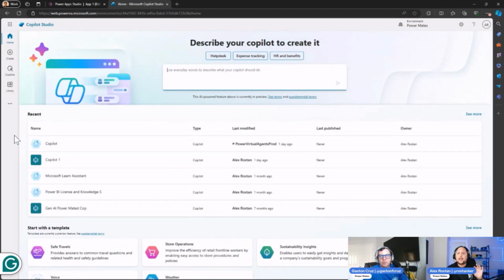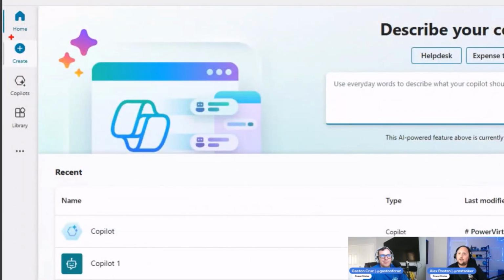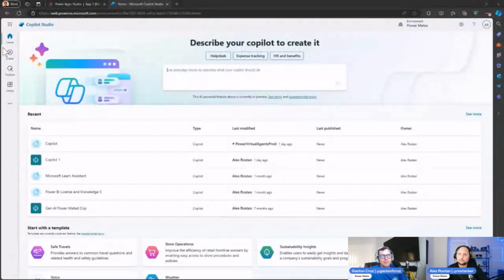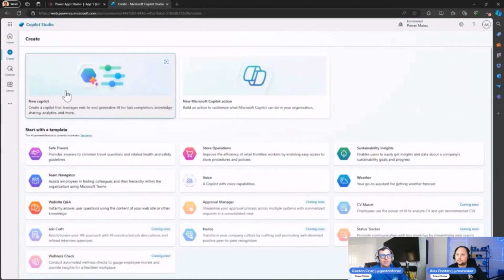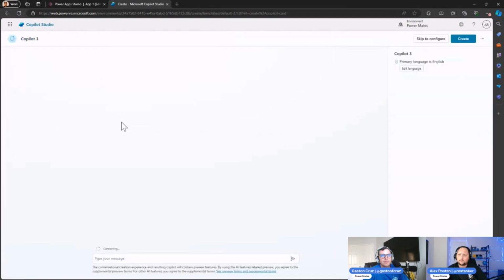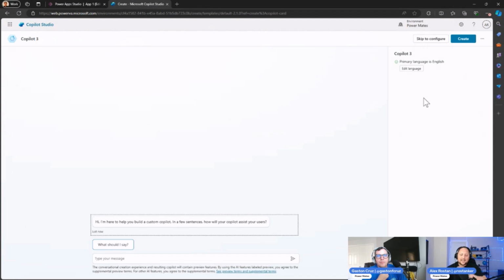Today we are going to create a Copilot in the traditional way. Okay, here on the left hand side, into create, let's create a new Copilot. And let's create the Copilot as is, without any configuration, because our main point today is to connect to Dataverse and use Dataverse as a knowledge base.